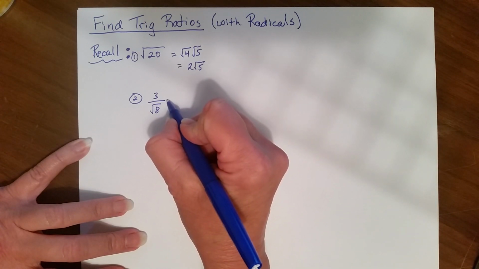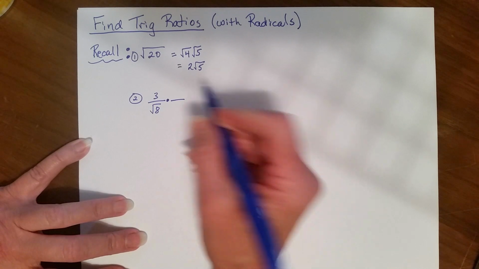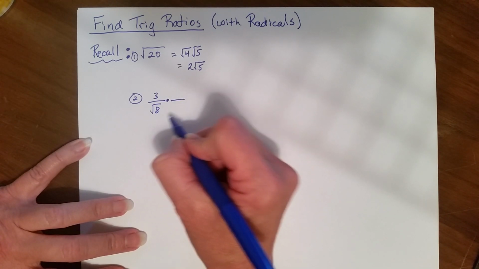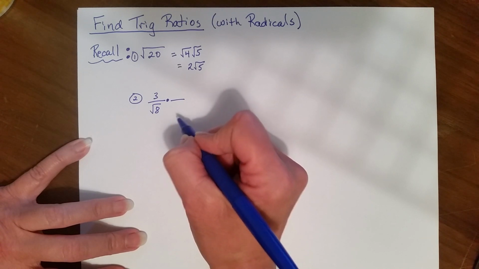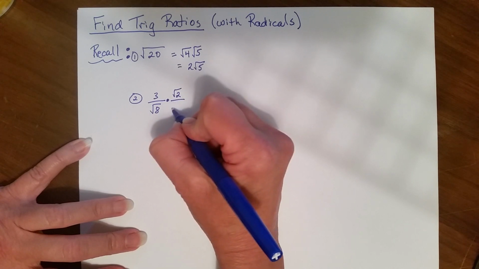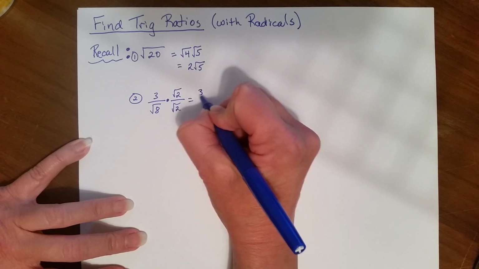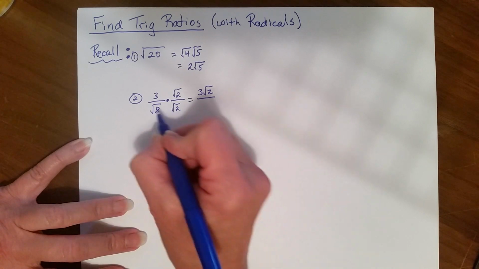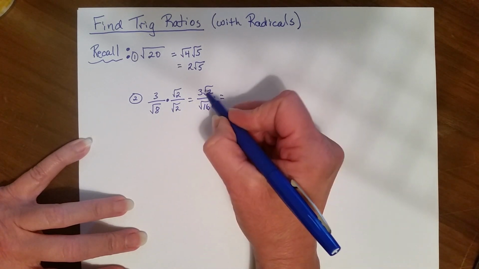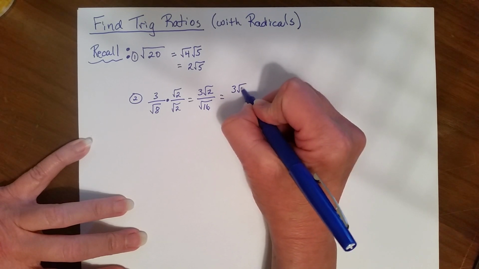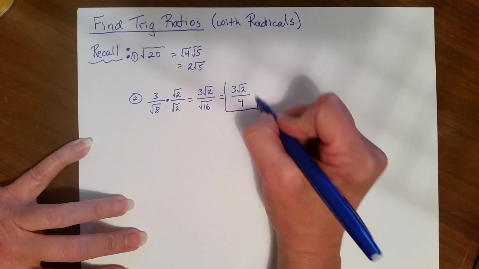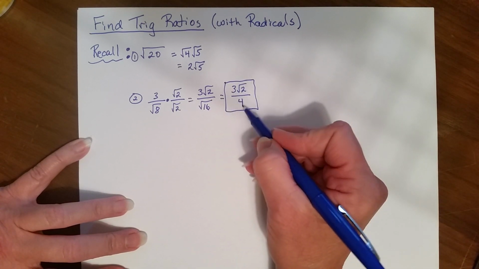First thing we can do is multiply top and bottom by a number to make the denominator a perfect square. 8 times 1 is 8, not a perfect square. 8 times 2, 16, that is a perfect square. So I'm going to multiply top and bottom by root 2. So we have in the numerator 3 root 2 over 8 times 2 is root 16. The square root of 16 is 4, and this would be our simplified answer, 3 root 2 over 4.